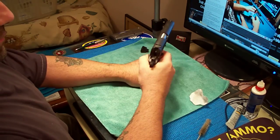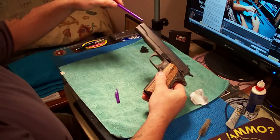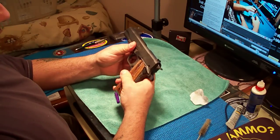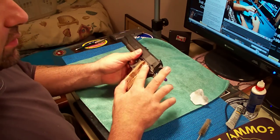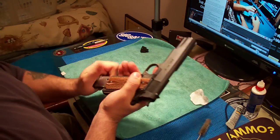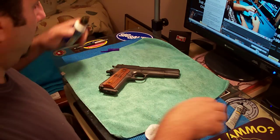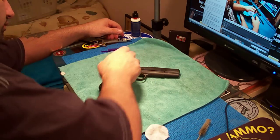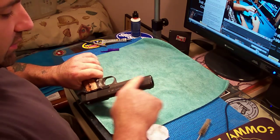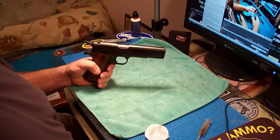Fire it. Now test the firing pin — you can use a pen. Drop a pen upside down, pop the hammer back — firing pin's working. She's ready for storage. It's nice and wet — you want it to be wet. That's a real quick field strip and a quick lesson on how to oil and lubricate your 1911, or any gun for that matter — pretty much the same principle. Rub any excess oil all over the gun. Let me know what you think of this one.